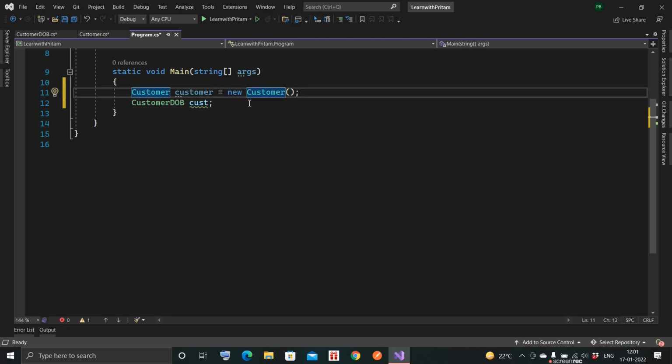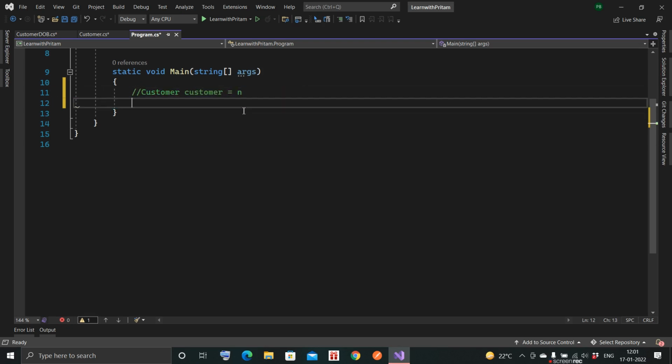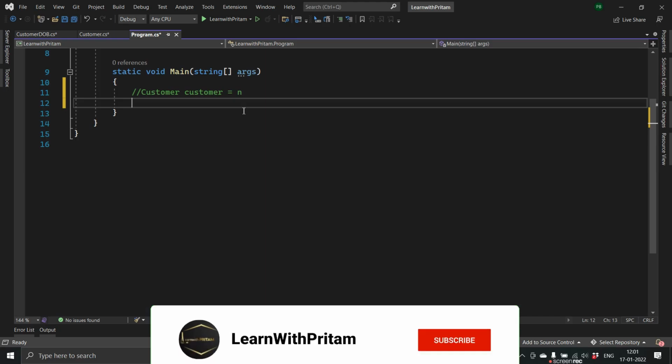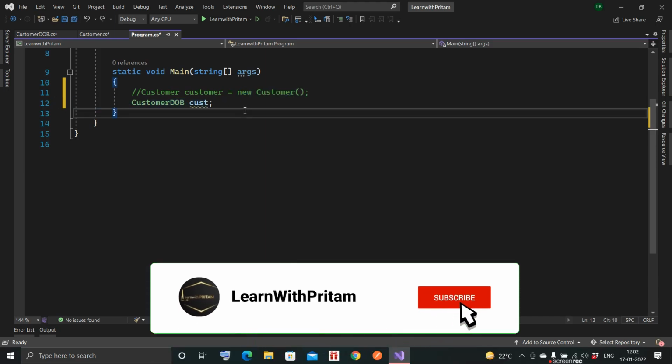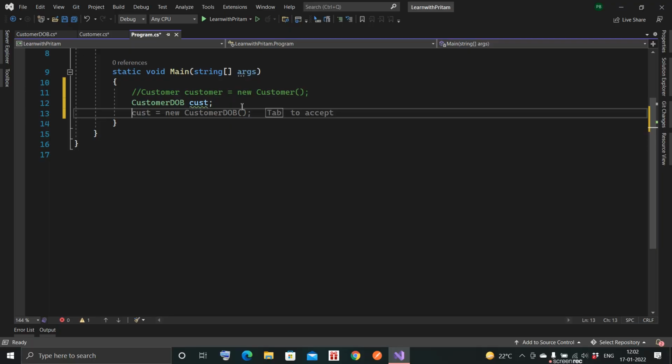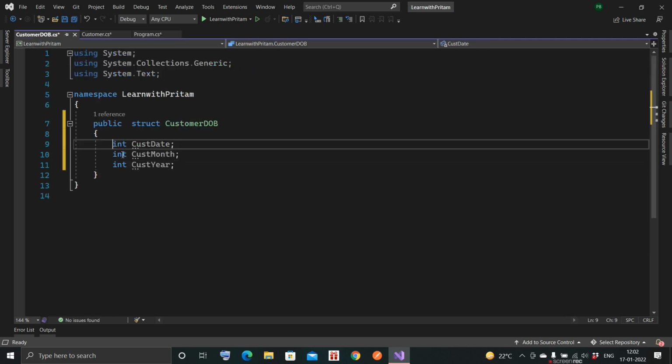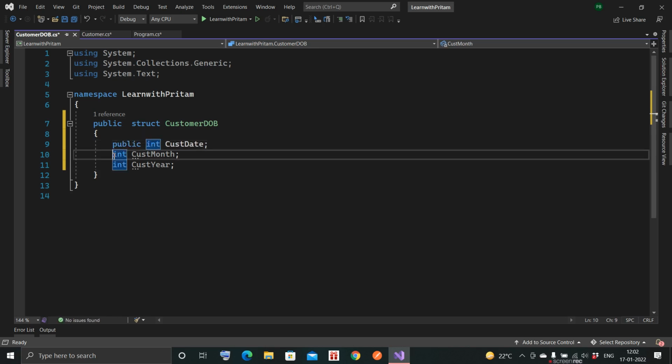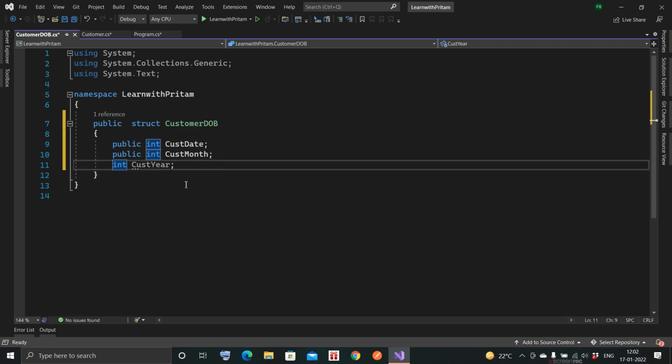And now let me give the values here, that is cust dot, let me give public here as well.